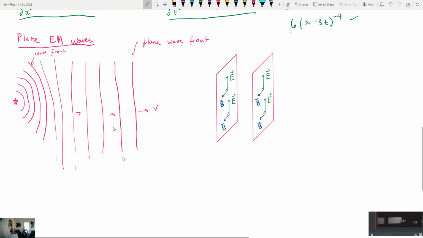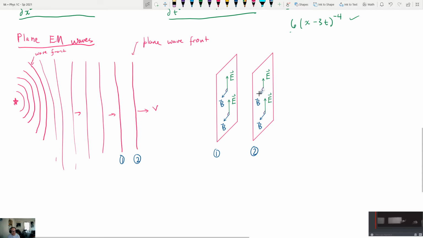If this is wavefront 1, and this is wavefront 2, when we expand them out, they're going to look like this. So these are successive wavefronts. Maybe they represent the peaks or something like that. And when we get to the second wavefront, maybe our electric field's a little shorter here. It could be a little longer. Maybe the magnetic field is now also a little bit shorter, a little longer.